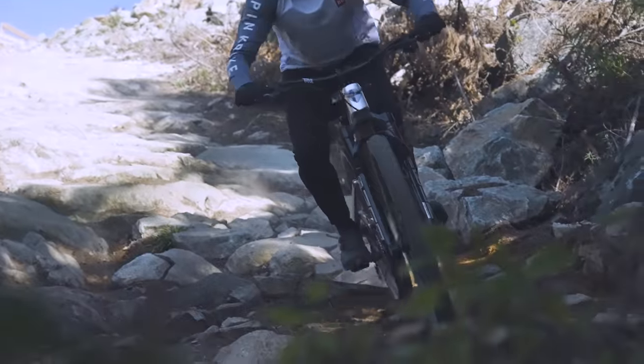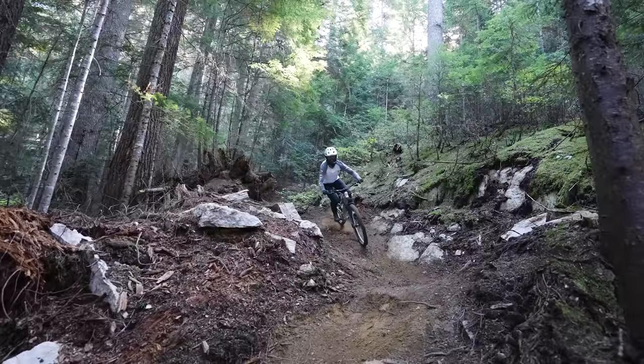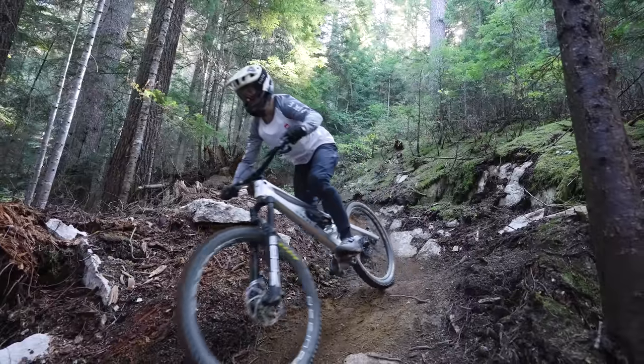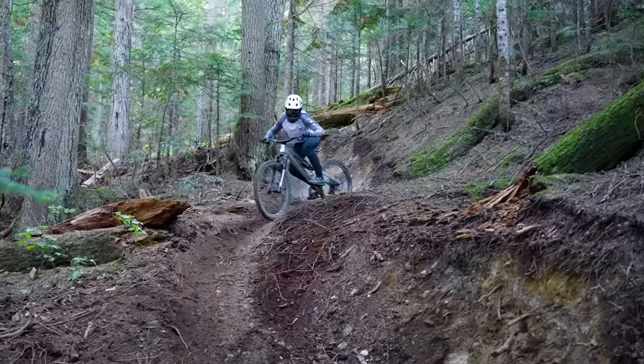Absolutely — you're kind of up with heels dropped, looking ahead on the trail. One thing, though, that is a trade-off is mainly around the bottom bracket, which holds a lot of the rider's mass, and because it feels somewhat high, it's really hard to drive the bike through turns. When you get it good, it really could rip because it's a very stiff frame as well.